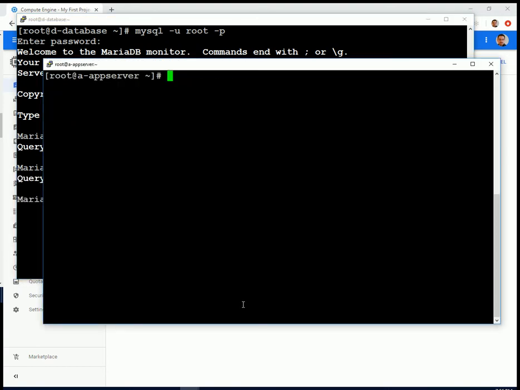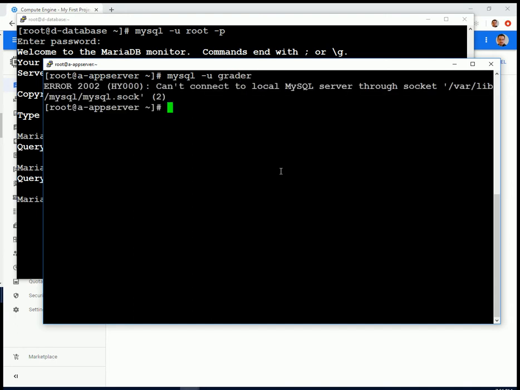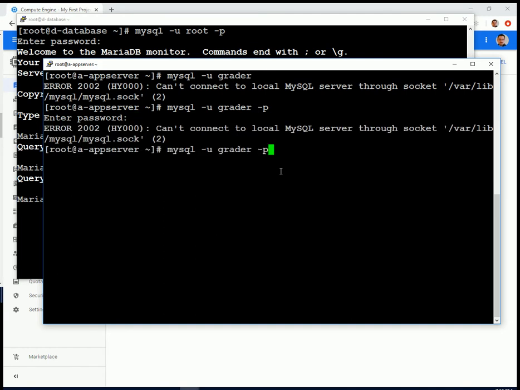So now I should be able to come back over here. And just to try it, if we try to log in as Grader, and I don't put the -p, it's not going to let me log in. I have to add the -p, and of course if I don't put a password in, it won't let me connect. So, oh, forgot the -h. Let me go back here.